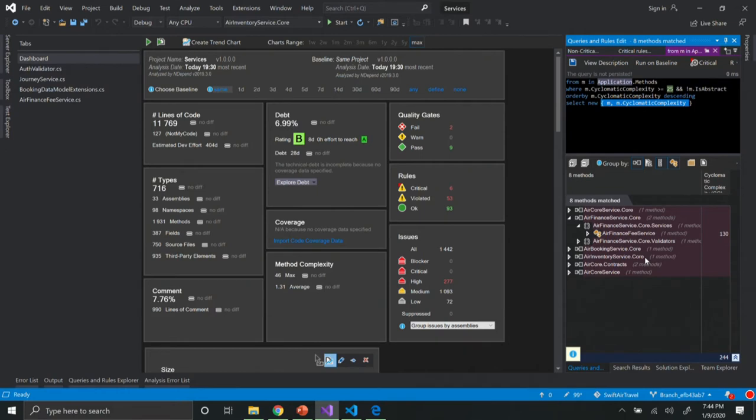The whole tool is built off of these queries. They've actually taken your code, turned it into models, so you can actually look through them as though it was data, which is kind of cool. If you had some reason to, I'm not sure why you would, but you can actually use the API to get this data in your own project. So I could actually run this query in my project about another piece of code, and it could give me that information. So that's kind of cool too.